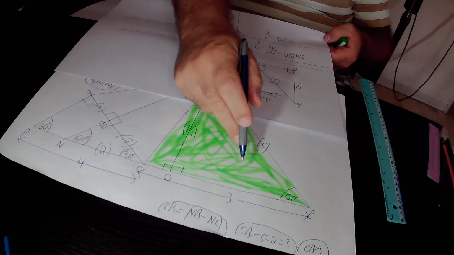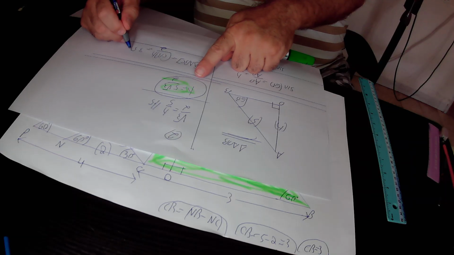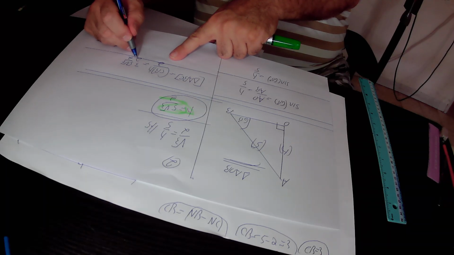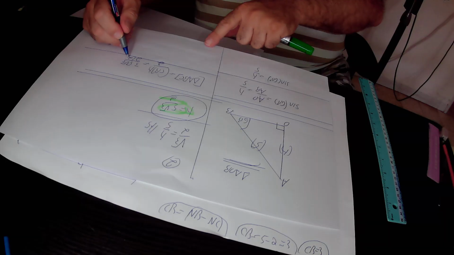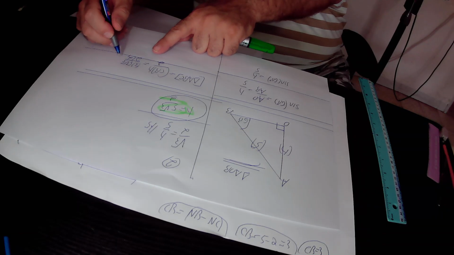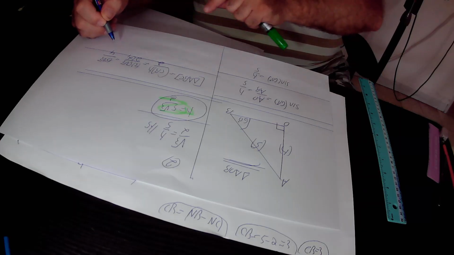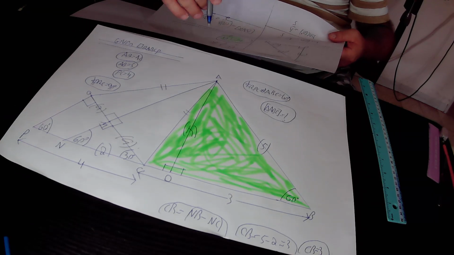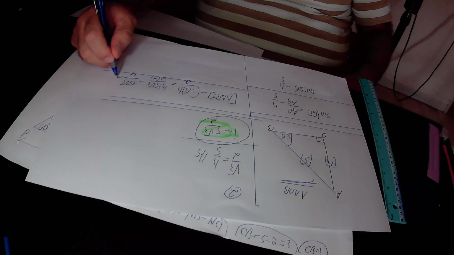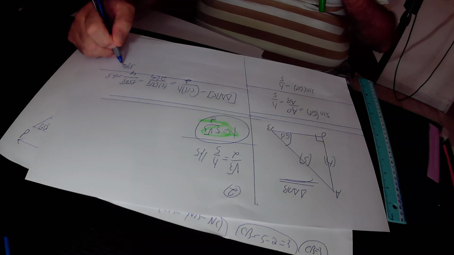CB equals 3 units in its length. We just found that H equals 5 times root of 3 over 2 units in its length, and we have to divide it by 2. So we found out that the area of triangle ABC is equal to 3 times 5 is 15, so in the numerator of this expression we have 15 times root of 3 divided by 2 times 2, that is 4. So in total the area of this green triangle, triangle ABC, is equal to 15 times root of 3 over 4 square units in its size, or in terms of numbers, the value of this expression is equal to 6.5 square units in its size.